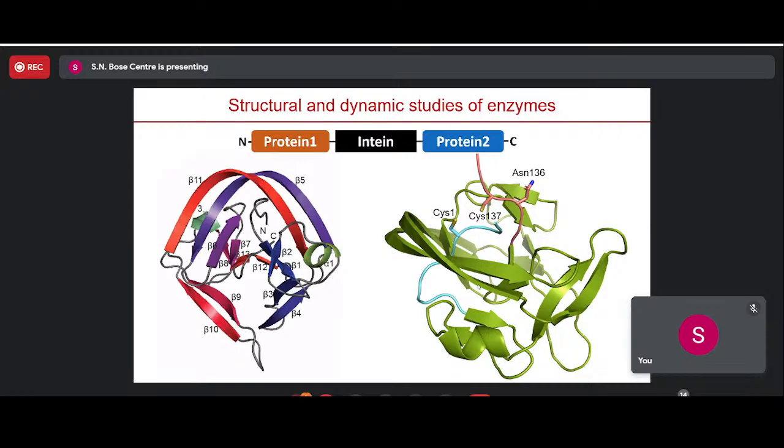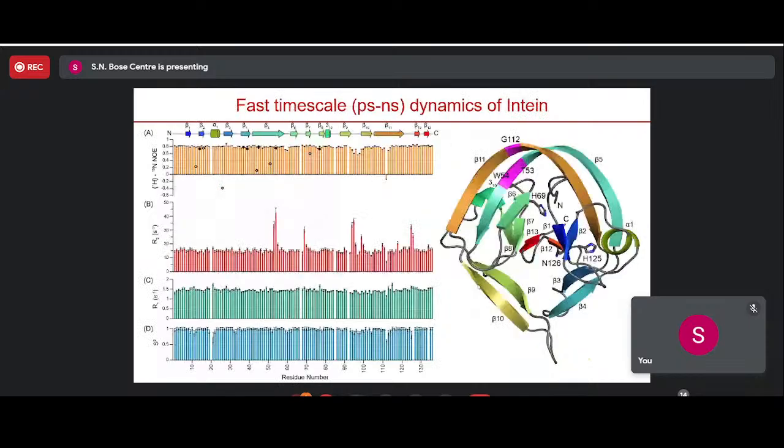And that is the active site. That's shown here. The two cysteines are right next to each other, and that's the other catalytic residue. So these are the 3 catalytic residues. The first reaction happens here, then the peptide gets handed over to here, and then this gets cleaved. So we get protein 1, protein 2, and the Intein comes out. We have also done NMR dynamics, and we saw some interesting features, but I'm not going to go into those.